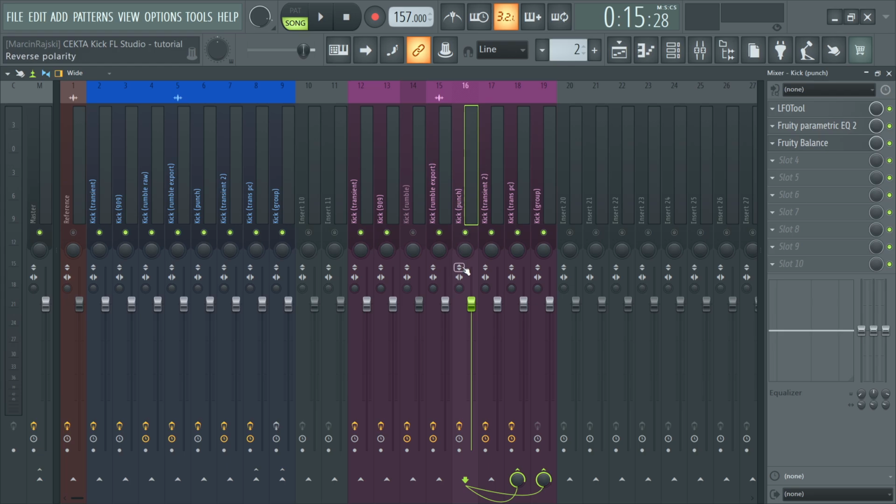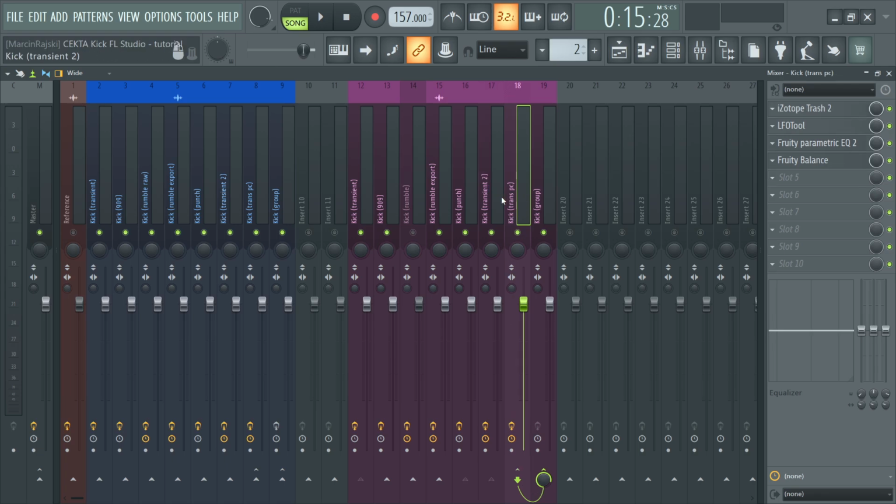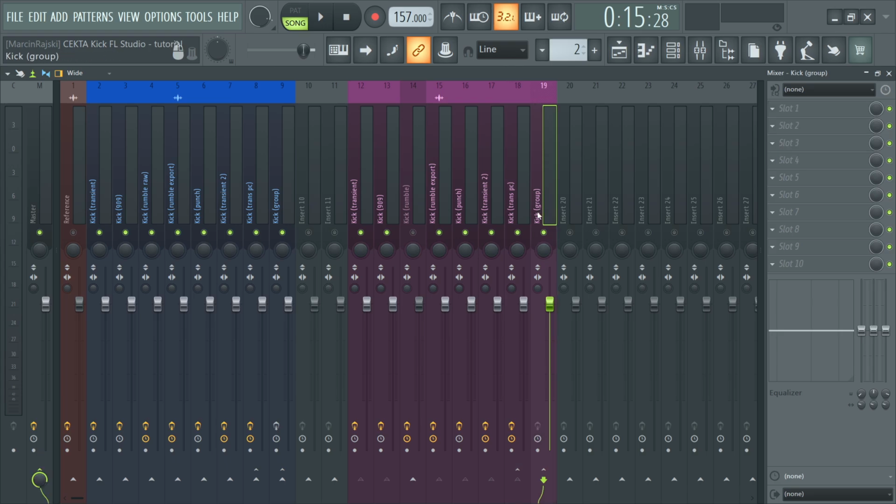The kick punch is the sound that I want to process twice, as shown below. The same applies to the kick transient. But also, the output of the transient group processing is routed back to the kick group processing. And with this whole, a bit complicated, mixer routing, we are ready to apply group processing to the whole kick drum sound. Again, we can expect some saturation to come in, but also I will use here a multiband compression to glue the mid frequencies.